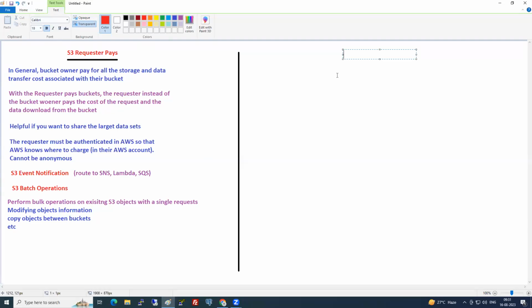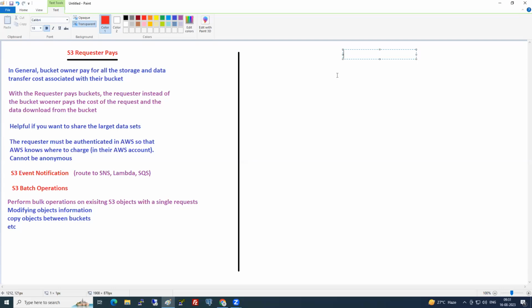Do you remember, in S3, all the features that we are learning can be done for your entire bucket, or can be done for your prefix also? Yes or no? For your subfolder also. So for any operations, you create an LCM rule, you create a CRR rule, you create any rule, you can do it for the entire bucket, or you can do it for a particular subfolder. Let's say you are maintaining only one bucket. Inside that bucket, you have so many different projects. For one project, you need the feature. For another project, you don't need that feature. So is it possible to apply for the entire bucket in this case? No, you can apply for individual subfolders.